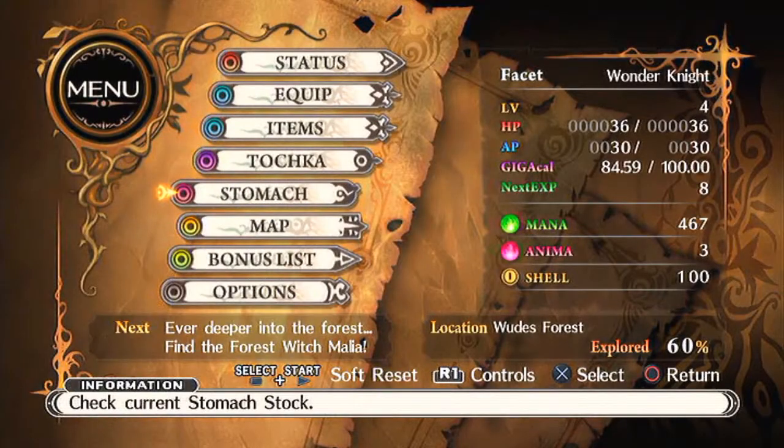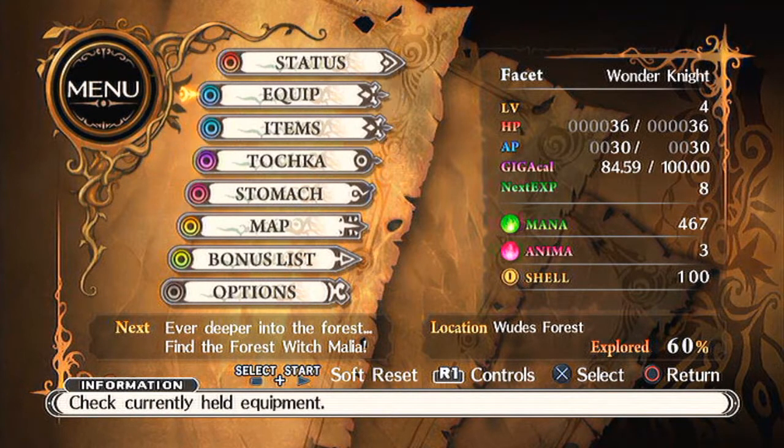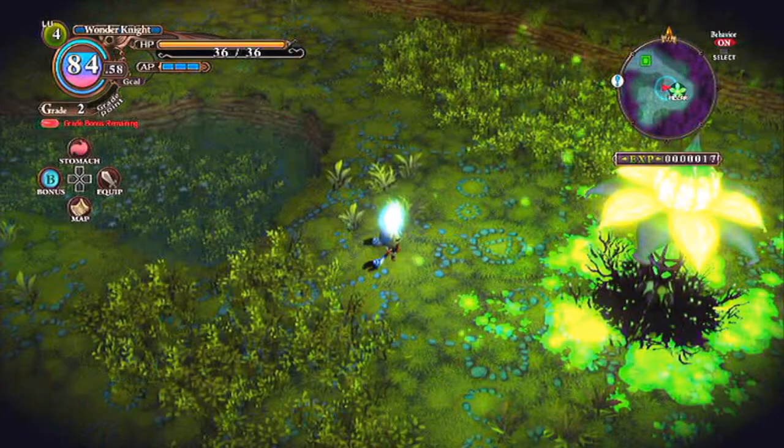But like I say, the game is an action RPG with deep RPG elements. There is a tutorial at the start of this game, but the tutorial is very, very vague, and it'll only show you certain aspects of the game. It won't show you every aspect.